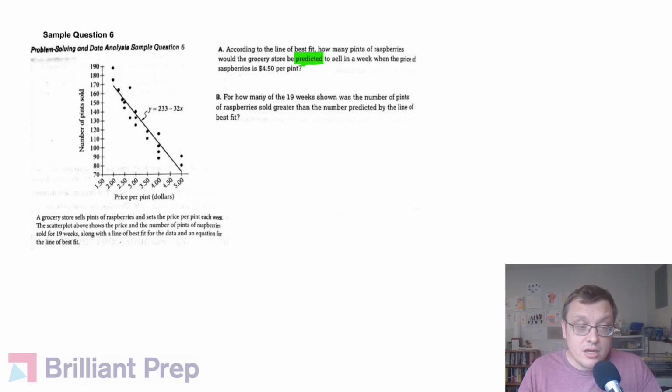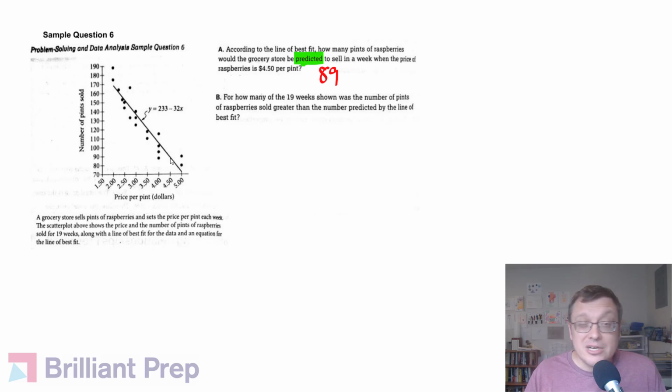So we're going to look at our x-axis where we see the price, and we find $4.50 right here. And so we're just going to go up to the line, and we're going to go across. And obviously on the real test, they probably would have to give us some choices because this could be read as 90 or 89 or 88. I believe the official answer here is 89. But the point is, it's something around 90 because we're reading that off of the line.